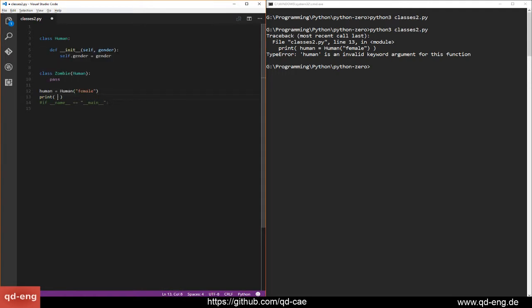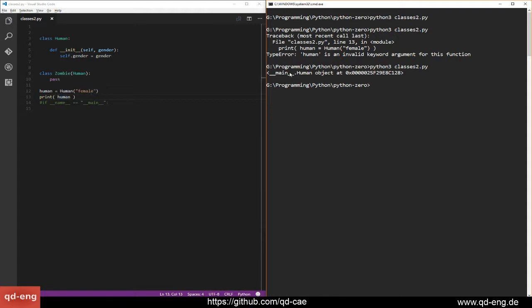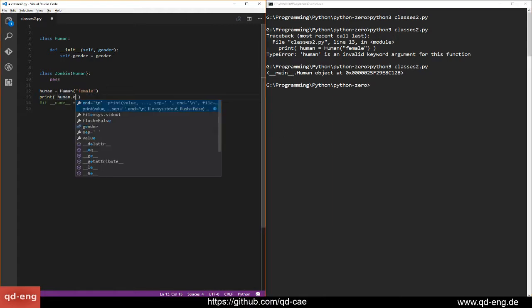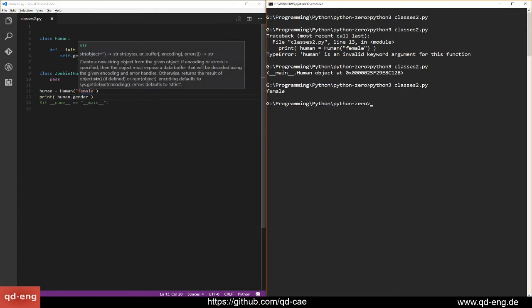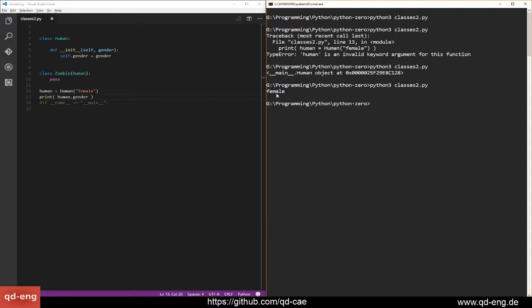So finally, we did it. Okay, we create our human, and we can check the gender. I'm pretty sure it's a female here, but just in case, you never know, so you have to look inside, and here it is. It's a female. This is how it works when you run the script, but sometimes you don't want to run this code here.